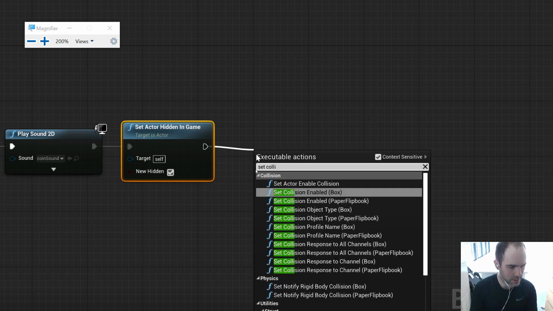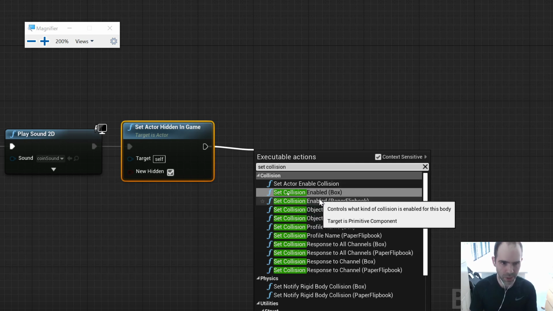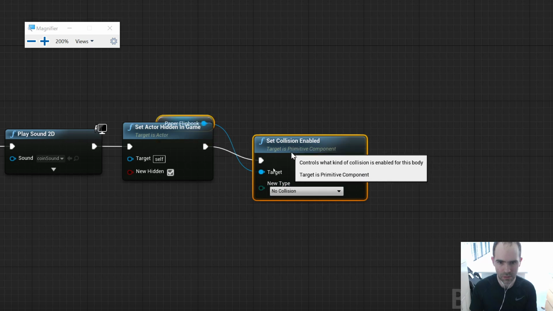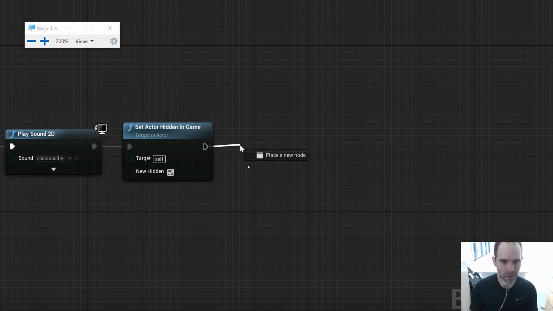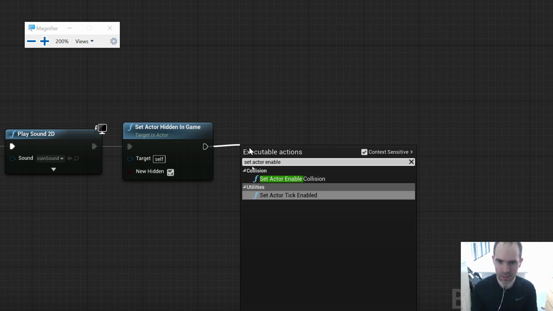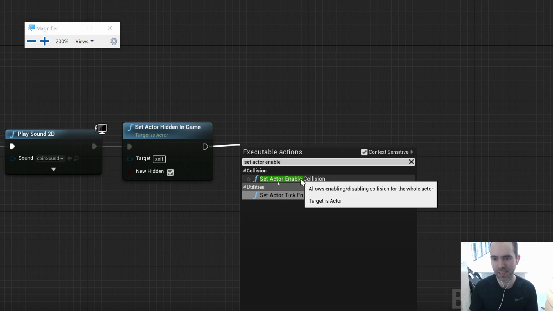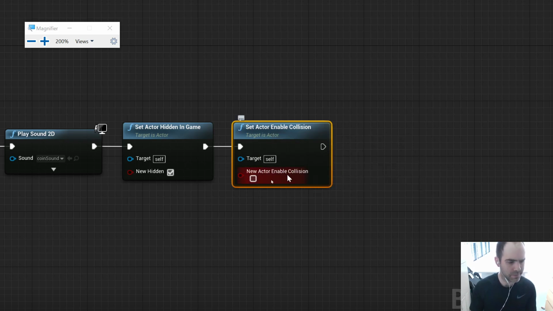So set collision enabled, paper flipbook. Oops, wrong one. Sorry about that. Set actor enable collision. Sometimes these things are named very similarly. All right.